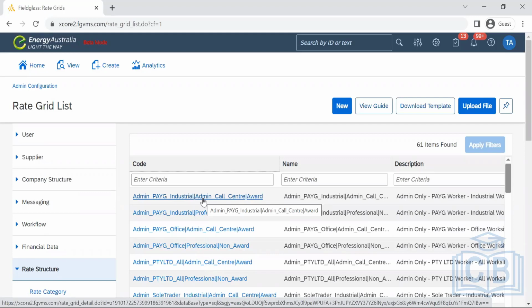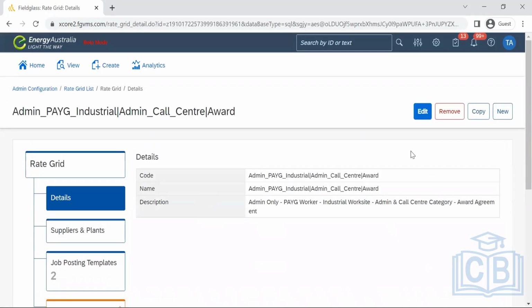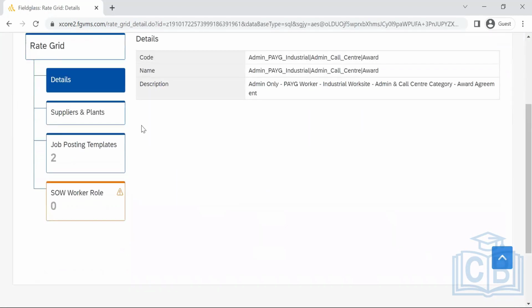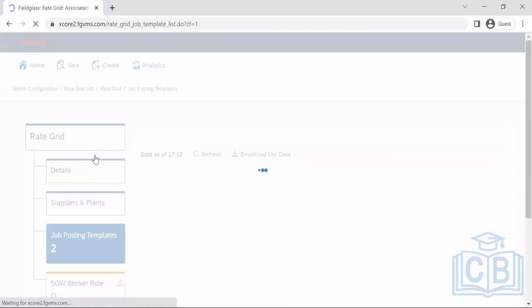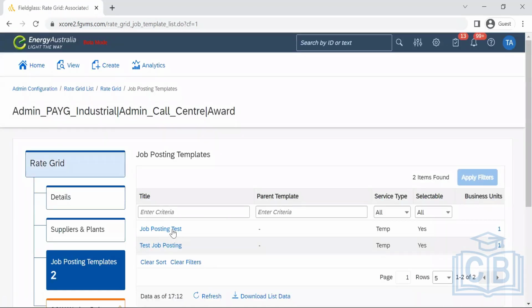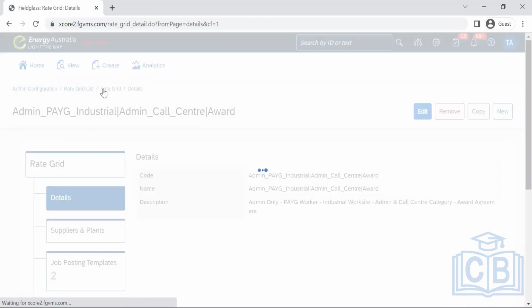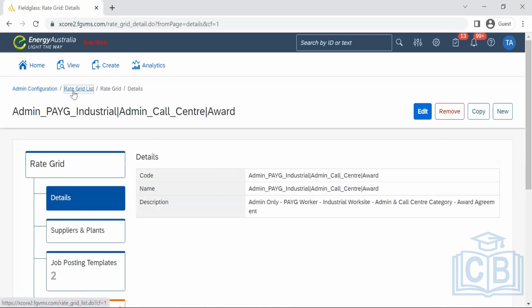So we don't need to manually enter the rates, like, "Okay, per hour, I'm willing to pay this." We don't need to do that. We can just have this and align to the job posting templates here.